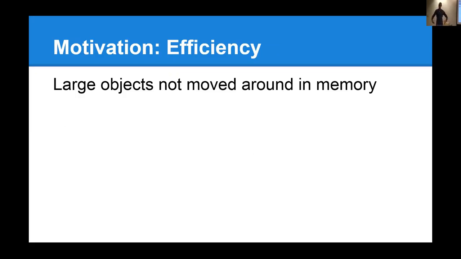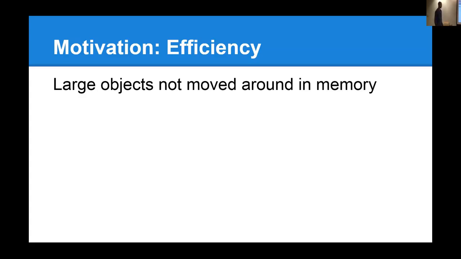We all know about GC and how GC works, I presume. You allocate your stuff in one area. When it fills up, the live objects are copied to another area, and that happens back and forth. Eventually, things move over into old space where they don't get moved as often, but they'll still get moved. So if you have a gigabyte data structure, you would like to avoid moving it around.